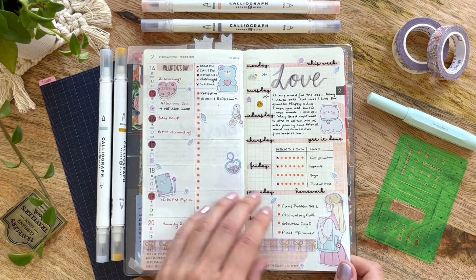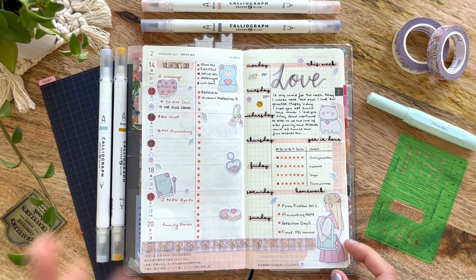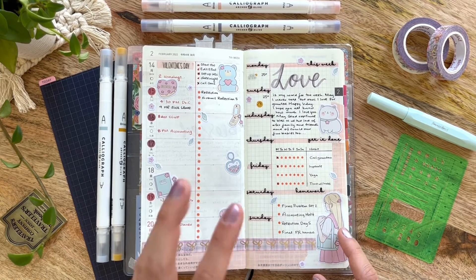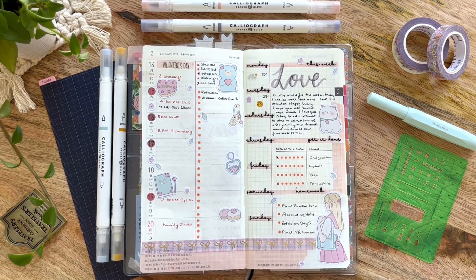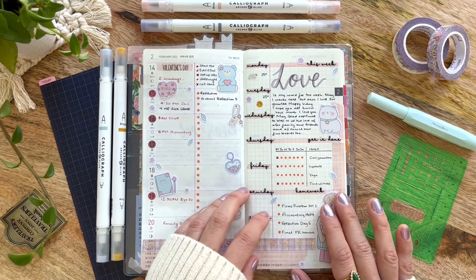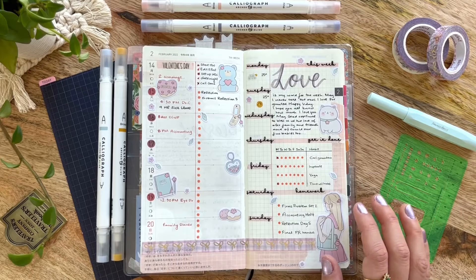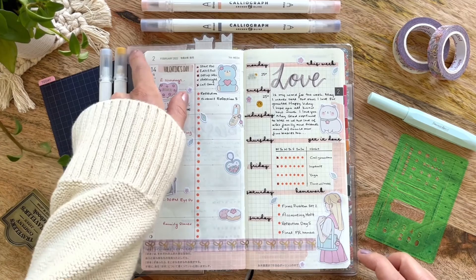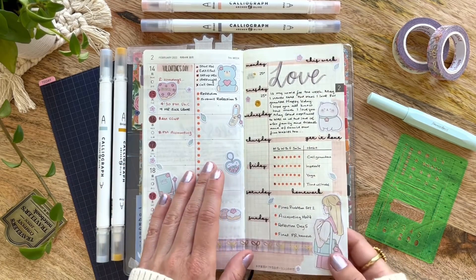I've used these DIY planner stickers here on the fifth week in this calligraphy-type font using my Cricut machine. Many of you have asked for a video on how to do that. I promise I'm working on it — I'm actually going to put it in my planner today to try to get that out within the next month. I just want to make sure I make it as simple as possible. Cricut Design Space likes to kind of freeze up on me, maybe because of large projects with so many cut pieces. I'll try to get that information out there. For the sticker sheets, I get everything from Online Labels on Amazon.